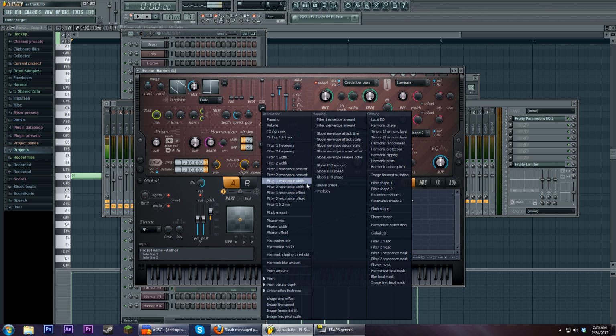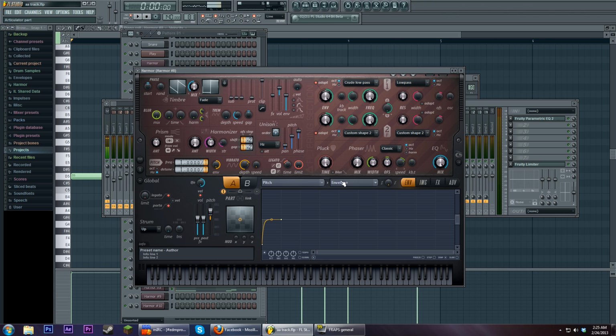But I could have used an LFO on the pitch, and I would have found more control over things like the speed. I could change the speed. It could be a lot faster than just what the vibrato is doing, and I could also change the tension even, and that can make some very interesting effects. But just because I was being very quick and basic, I used the vibrato that's built into the Harmer.